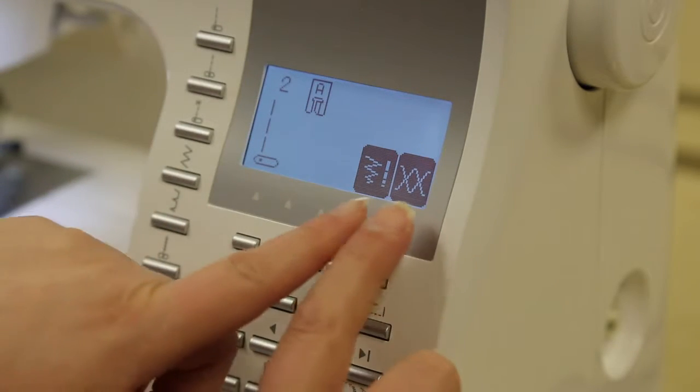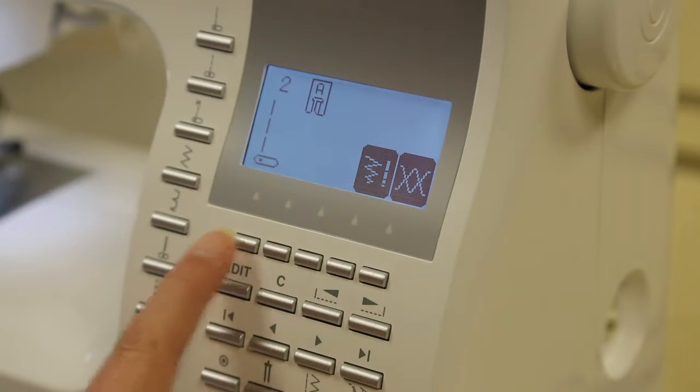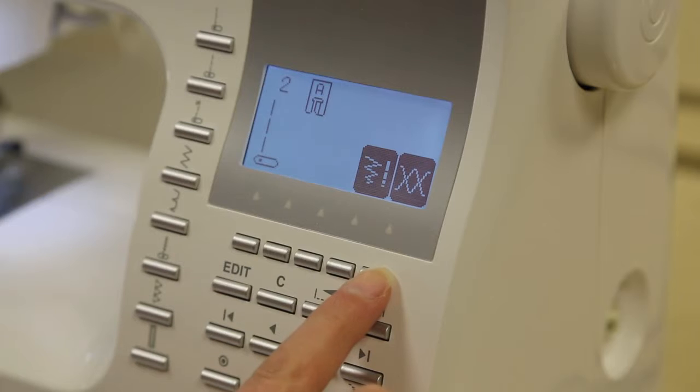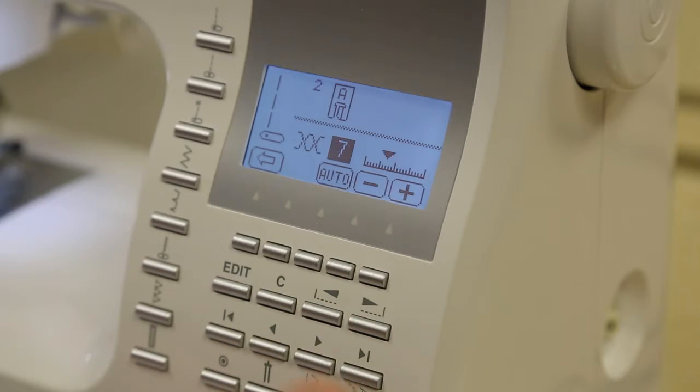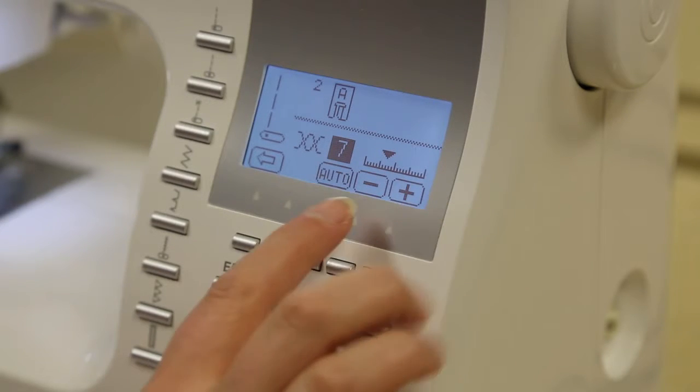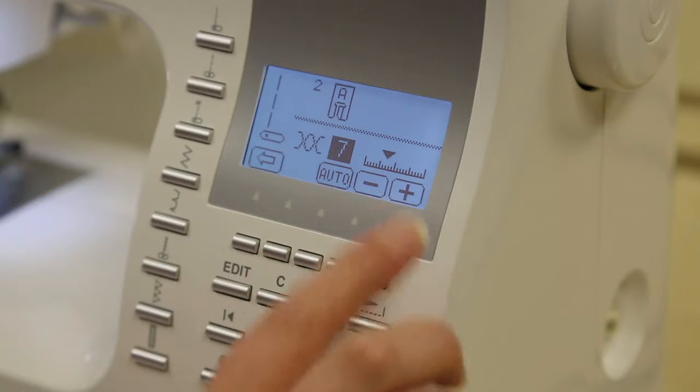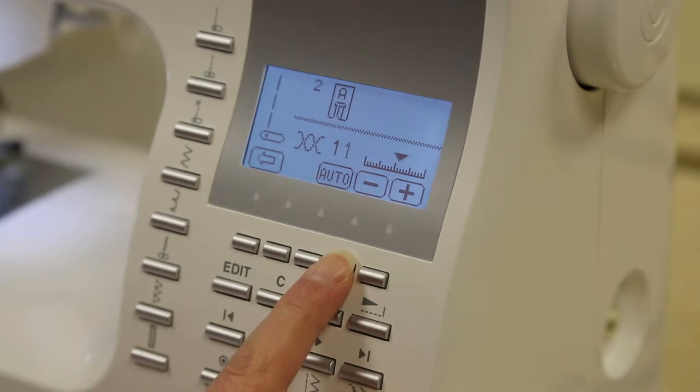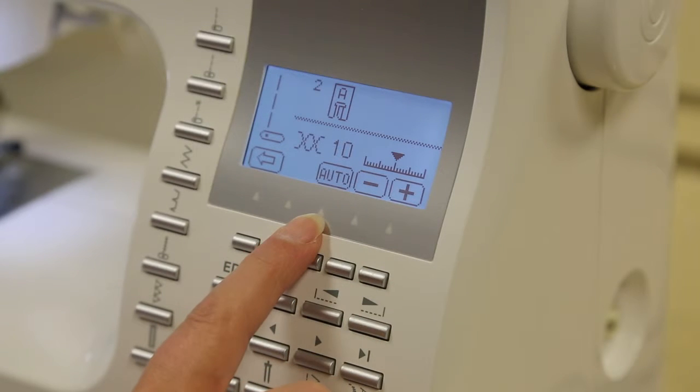One, two, three, four, five. So if they want to change their tension, they press F5, and then minus or plus. They can increase the tension, they can decrease the tension, or they can revert back to auto by pressing F3.